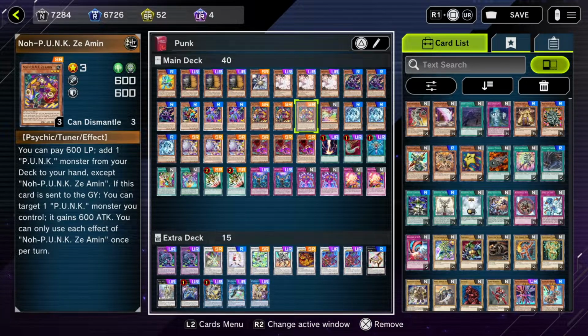We're running three P.U.N.K. Xiamen. This card is extremely important, so it has to stay at three. This is going to be your searcher for your other P.U.N.K.S. You can pay 600 life points, add one P.U.N.K. monster from your deck to your hand, except itself. If this card is sent to the graveyard, you can target one P.U.N.K. monster you control. It gains 600 attack, and that 600 attack is permanent.